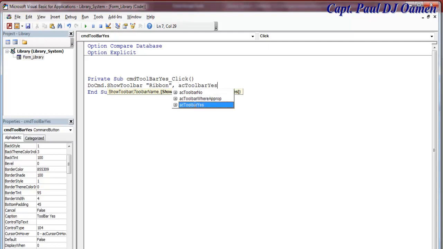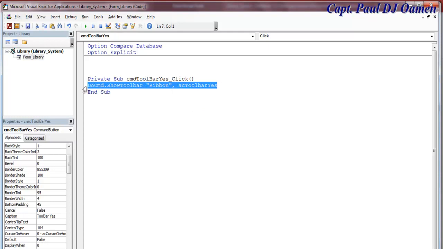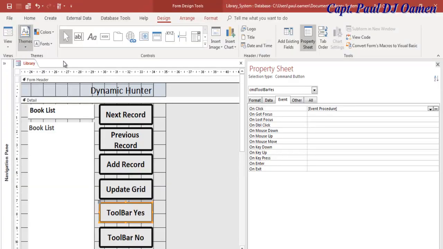So I'm going to select that. The other one is going to be for no, which means I want the ribbon gone and I want the ribbon to show. So the second one, that is for no, right here.